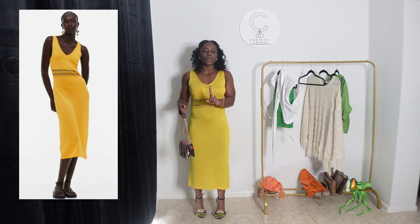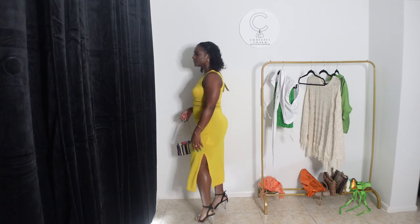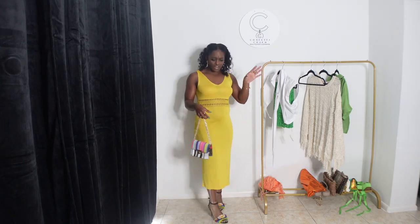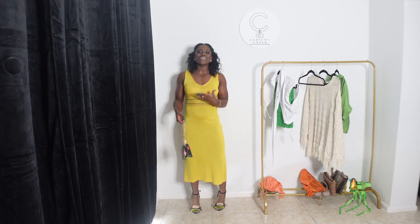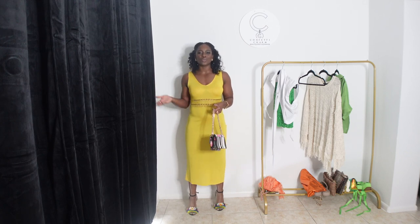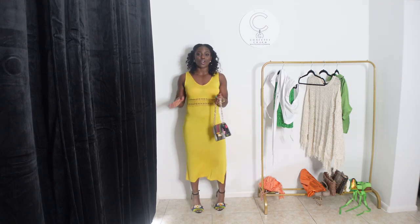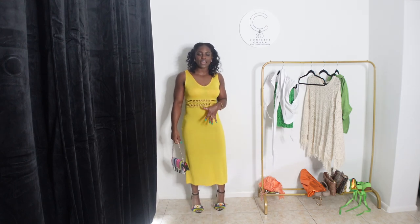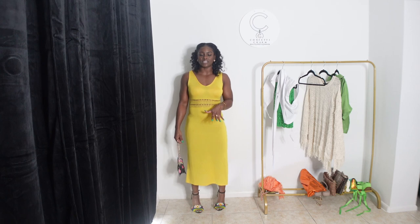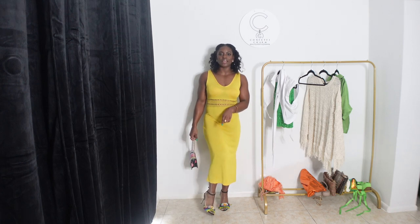If you're conservative, this would be a really good option. It has a little side split that comes about mid-thigh, and in the back it has a smooth neckline. I'm not quite sure if I like it on my body type — you know how you find something and you love it but maybe it's just not on you. But I think it's super cute for that girl looking for a simple dress with a little bit of extra. These shoes are from Betsey Johnson and have some yellow detailing — really cute.